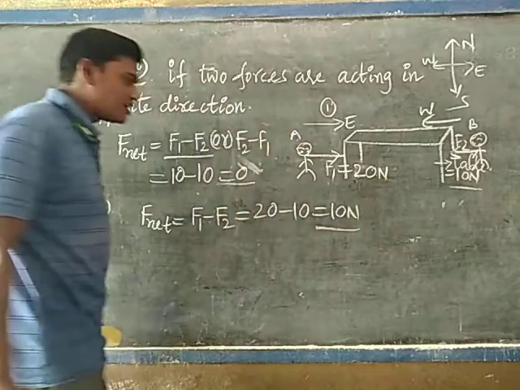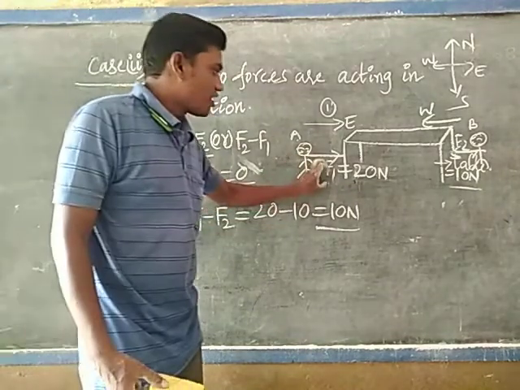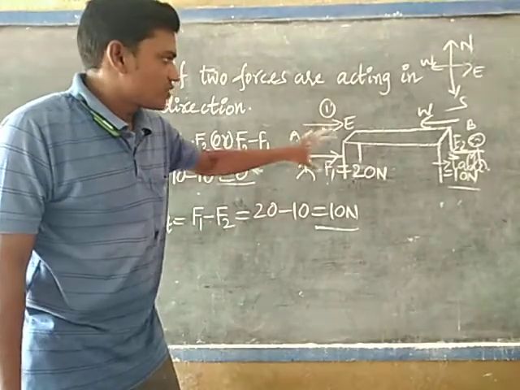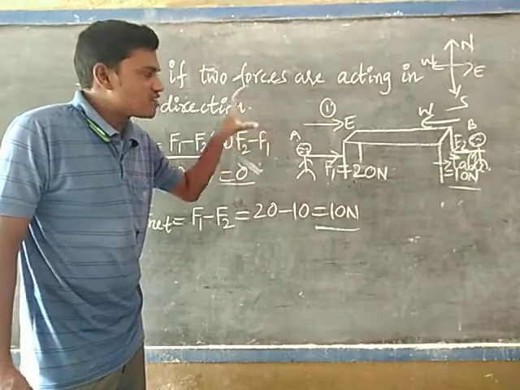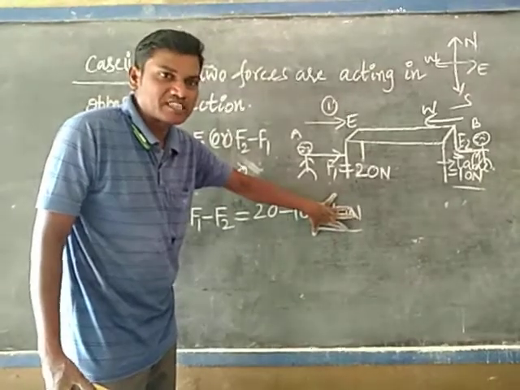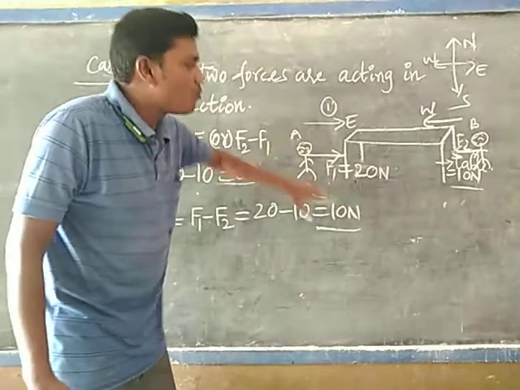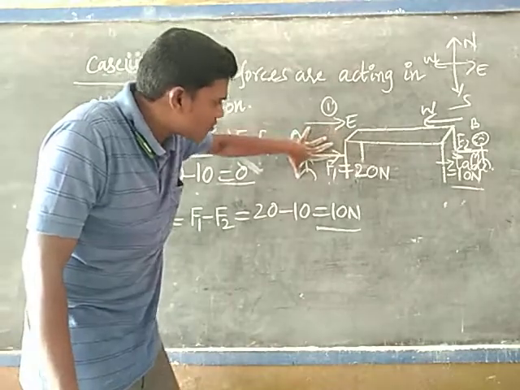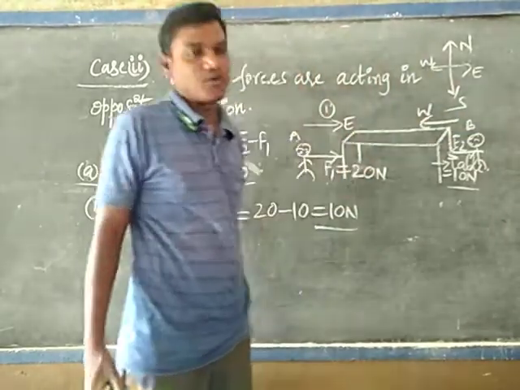What is the resultant? 10 Newton force. Now in this case, they ask one type of question. F1 is 20 Newton, F2 is 10 Newton. If the two forces are acting on the table or body simultaneously, in which direction does the resultant force act? Here, the 10 Newton force is the difference between F1 and F2, which means F1 applies 10 Newton more force than B. So in this situation F1 force is more than F2. Due to that, the table always moves towards the east only.